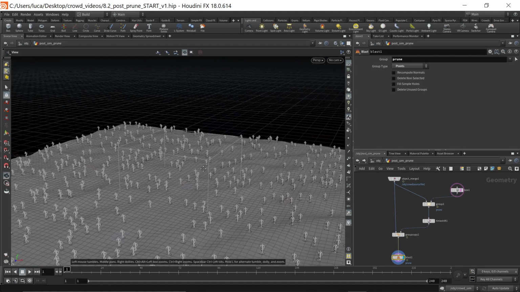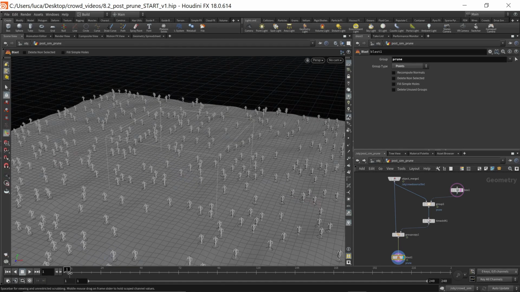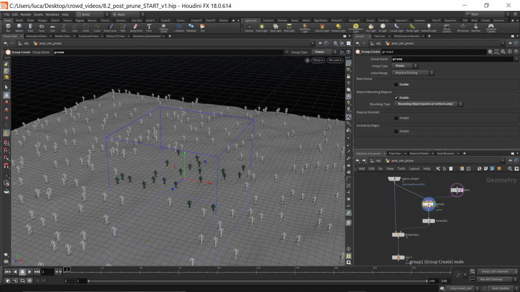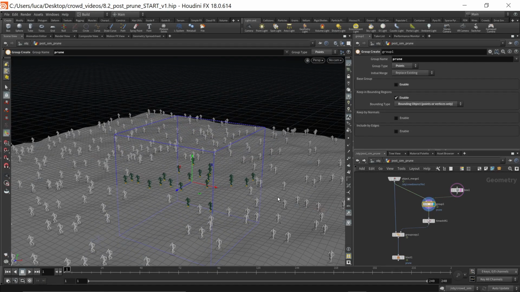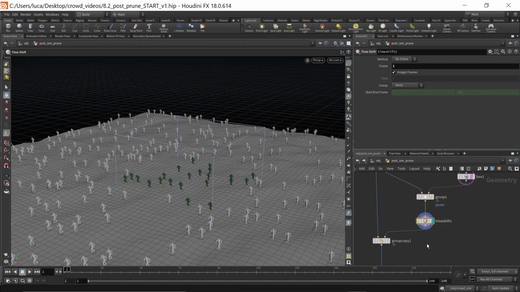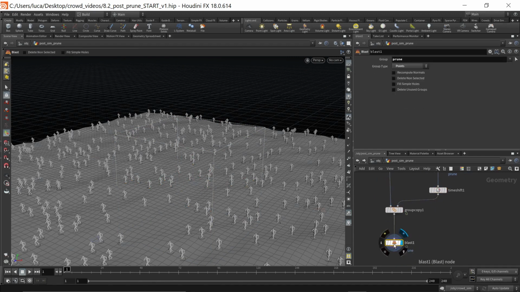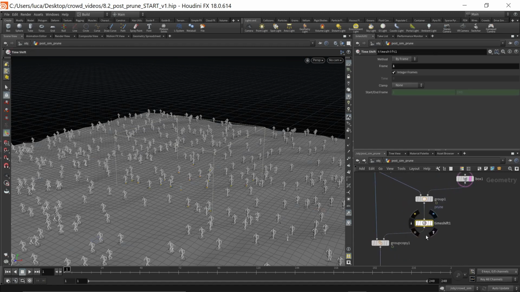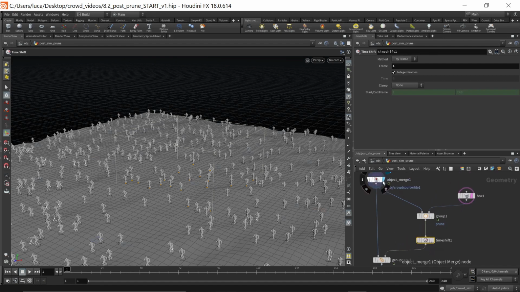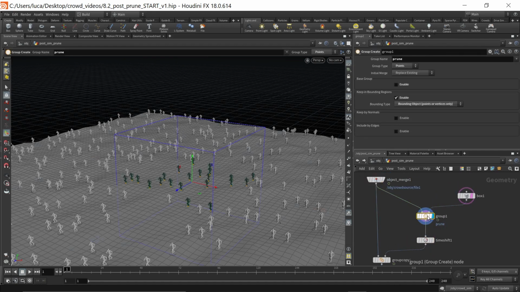And it looks like it's not working. Let me see if I can figure out why. All right, so it's grouping those guys. That seems to be working properly. Time shift, yeah. Group copy, and then blast. Let's see. So 500 points, 500 points.